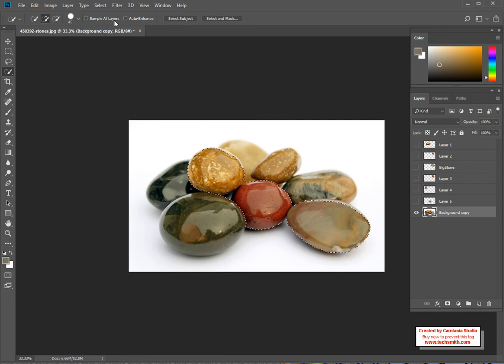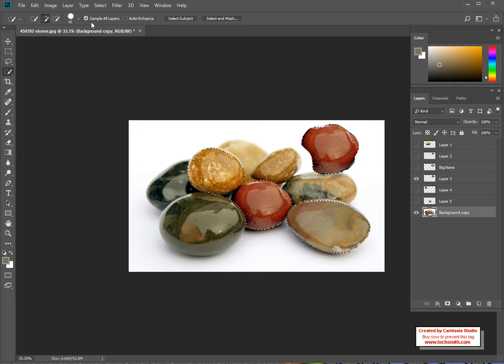And here's the sample all layers option. That means if you have multiple images showing up, let's say this is actually 2 layers, right? So I turn on the eye icon for 2 layers. If you turn off the sample all layers option, which is off by default, that means you can make the quick selection only on the selected layer. But now I'm going to turn this on. Now the visible layers from all layers are 2 layers. Now I can move on to the red stone, the second red stone on layer 3, and I can also make the selection right away.